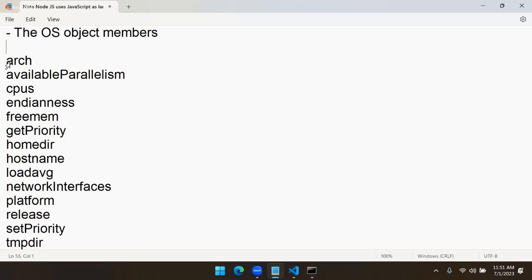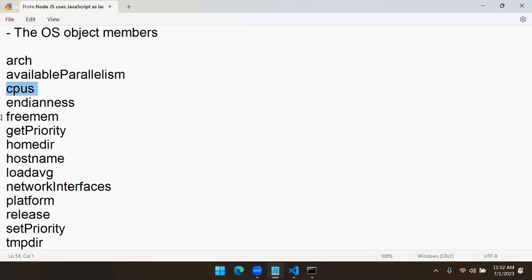See, arch is used to get the architecture of the operating system. CPUs means CPU structure. CPU structure means which processor you are using, which capacity processor you are using, all that. That means the processor name, processor capacity, everything.